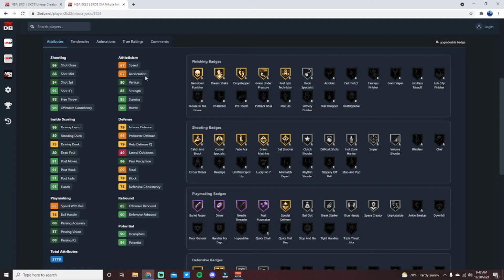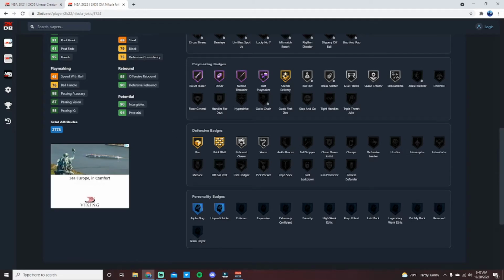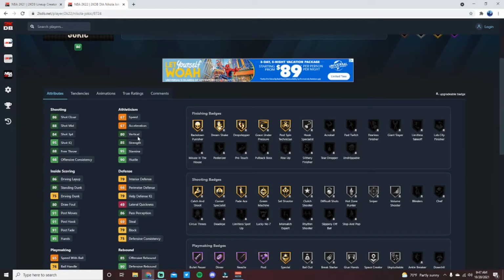Not a good defender. He's 67 speed and XL, very similar to Kristaps' speed and XL, and defensive badge-wise, it's the same thing. Box, brick wall, and gold rebound chaser, and worm on silver, and that's it. Doesn't get any other defensive badges. He's going to be a decent rebounder. He's got decent size, 85 strength, 95 stamina, 80 vertical, things like that.